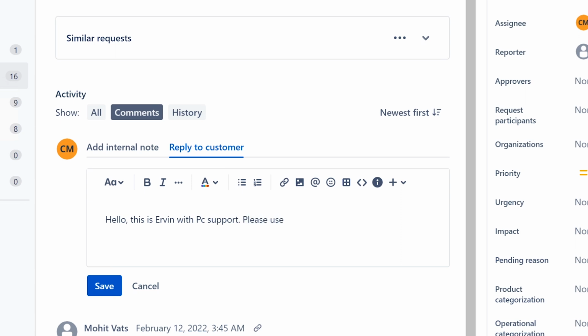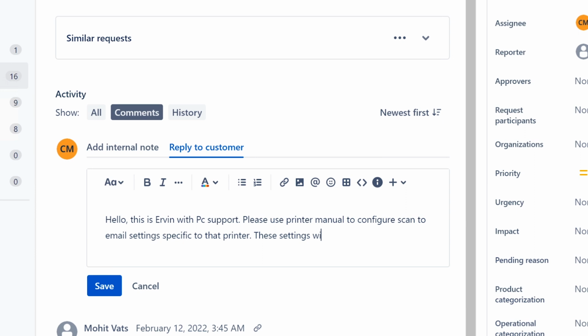Please use the printer manual to configure scan to email settings specific to that printer.